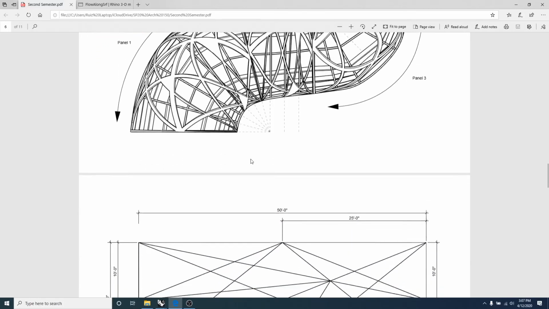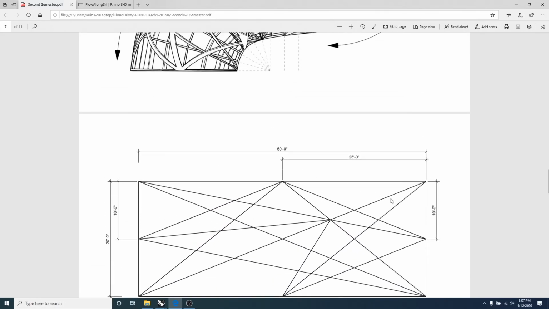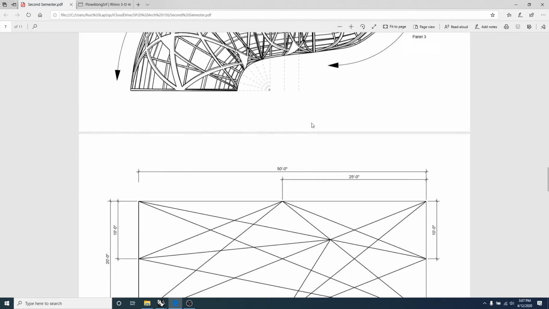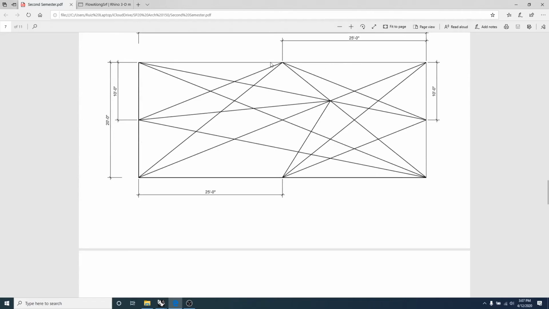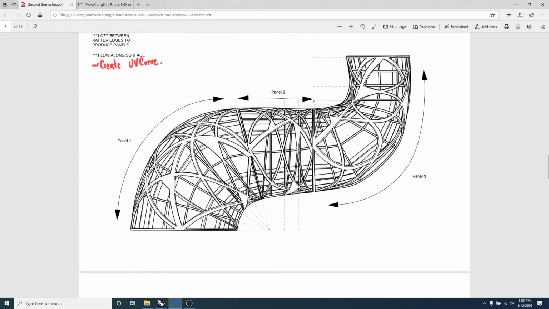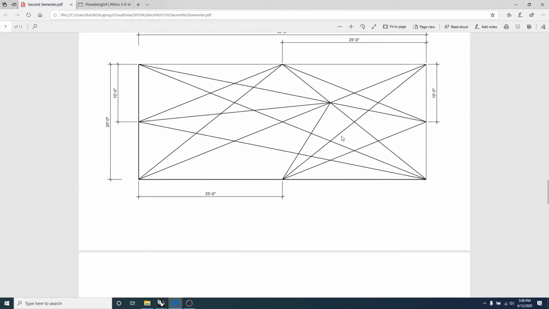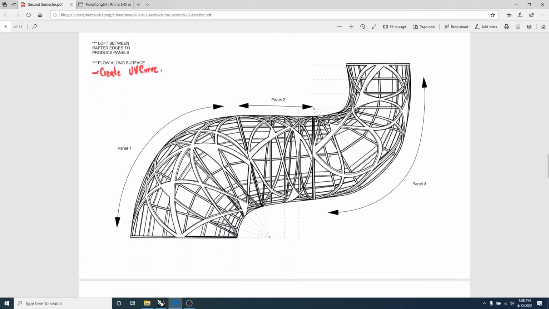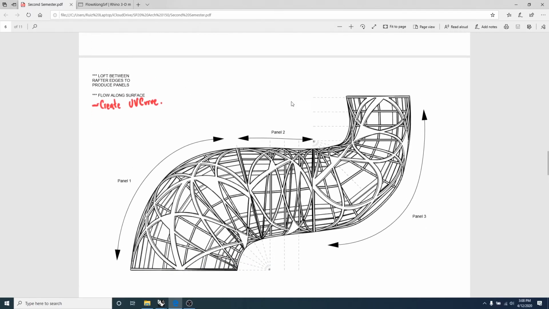And as far as the panel itself, you don't have to recreate it for each panel. You can reuse the same panel that we did and then just apply it to the different target surfaces that we have in here.